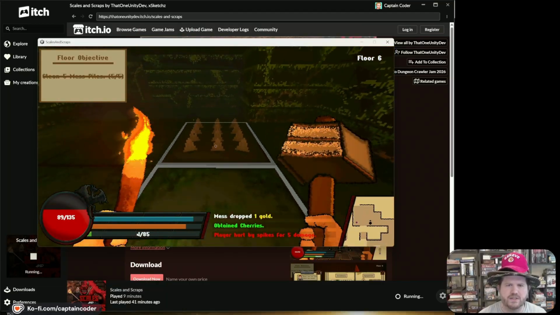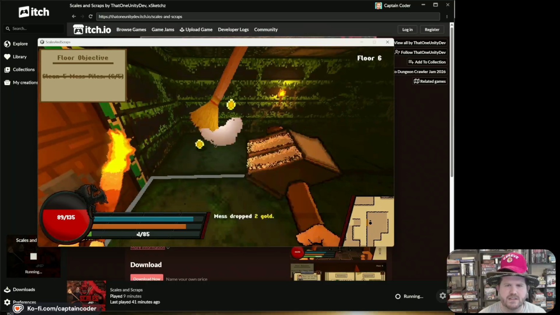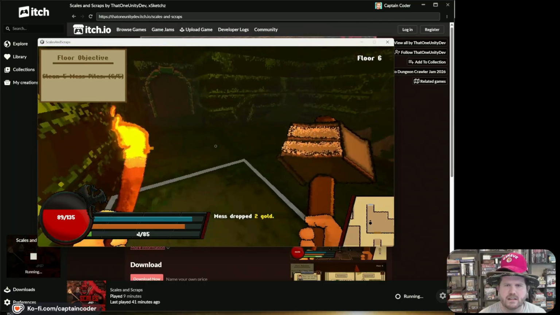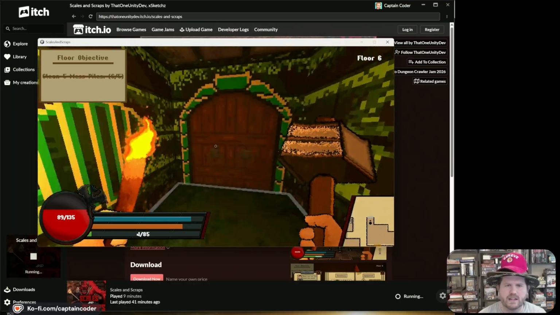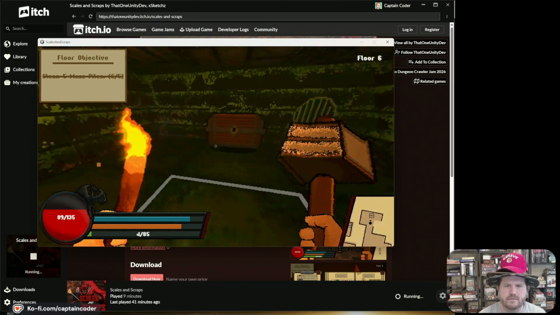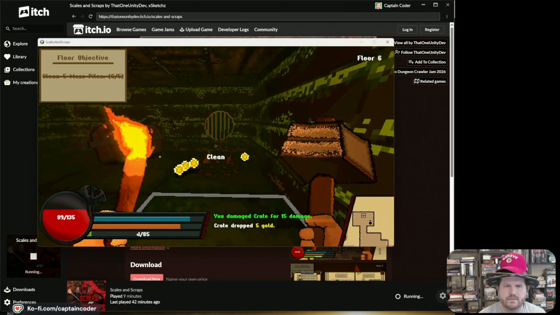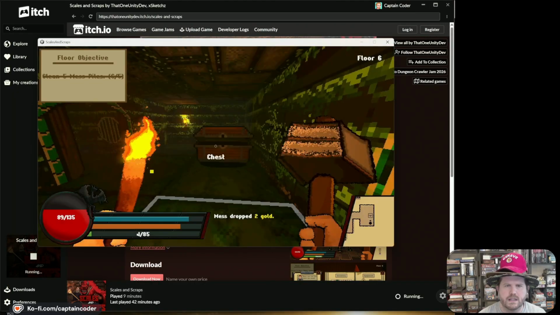Oh, a spike trap. I wonder if I could have seen that if I was paying attention. I bet there were just holes in the ground and I wasn't paying attention. Key.